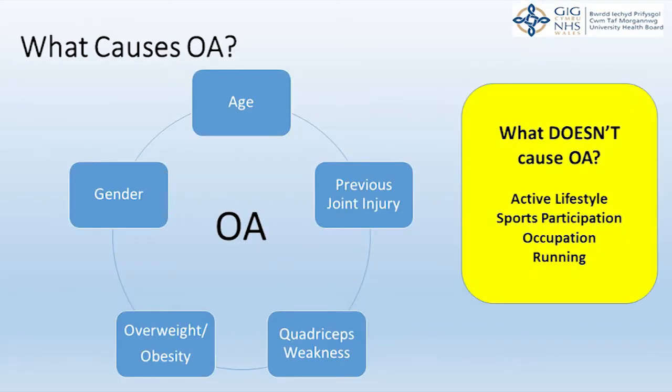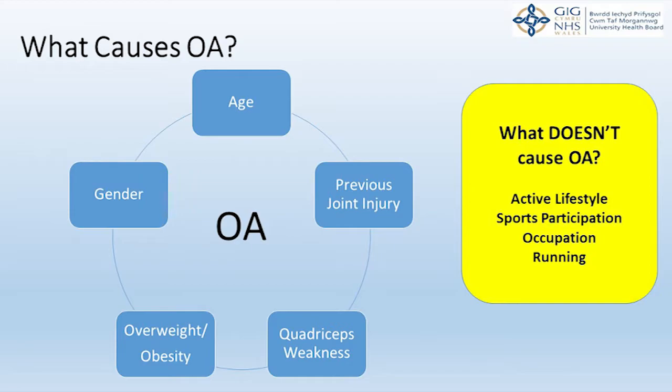So what causes OA? Well, again, we're led to believe that wear and tear over a period of time through sporting activities, general activity or work is the thing that causes OA. But when we look at the evidence, it is more to do with age, like we've just talked about, being overweight, which isn't just about more weight on your joints, but the fact that fatty tissue releases more inflammatory chemicals into our bodies, and this has an effect on our joints. Previous knee joint injury, like a knee ligament tear or meniscal tear, is something that may increase your chances of having OA. And thigh muscle weakness.